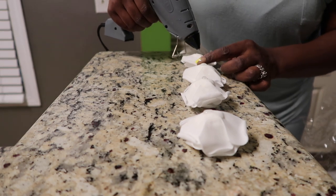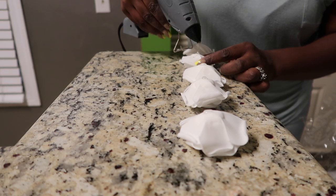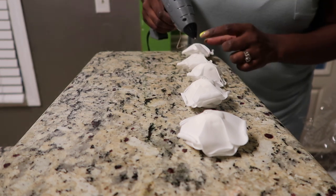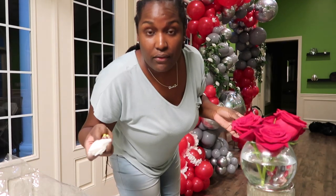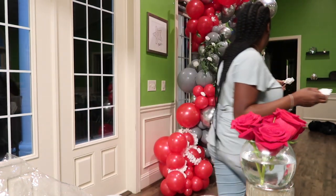But what you want to do is make sure you give it enough time for the glue to cool down some before you actually place it on the balloon so they don't pop. So even after I let it cool down for a while, I give it a little blow just to make sure, and then I go ahead and find a spot to place it.